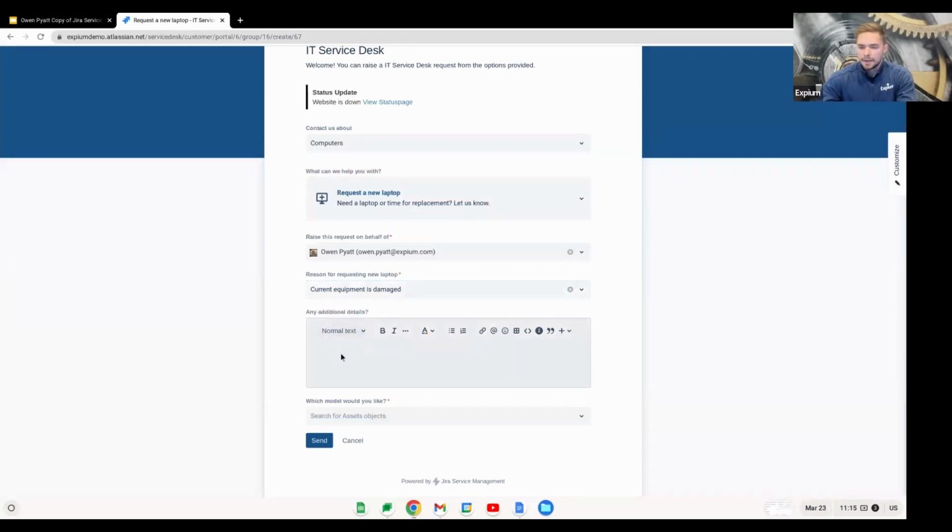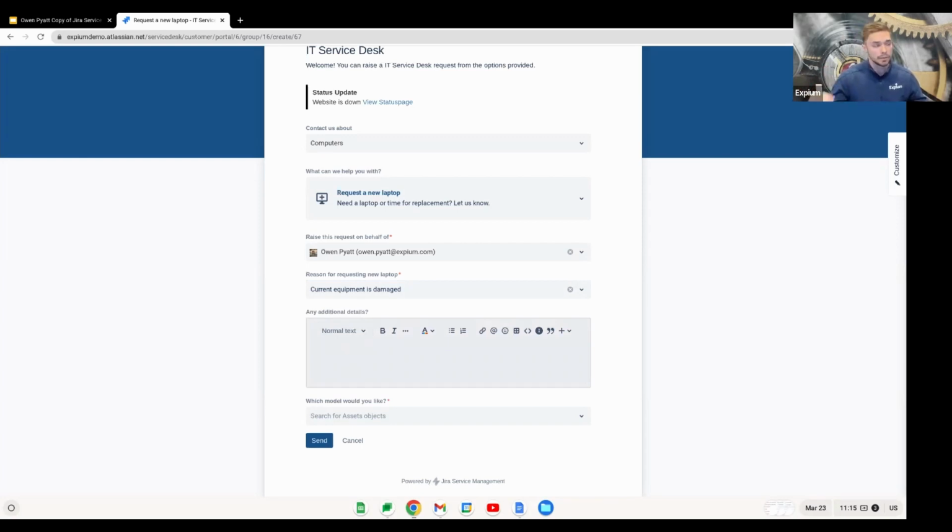Moving down, we have our any additional details field. This is actually a paragraph field, and what's really cool about JSM is you can link fields to system and custom fields on the back end. So within forms, if you were to build a dynamic form, those would be what we call form fields, which don't actually carry any weight in the reporting functionality on the back end of Jira. They're not actually living within Jira. They're just a face value field that lives on the form.